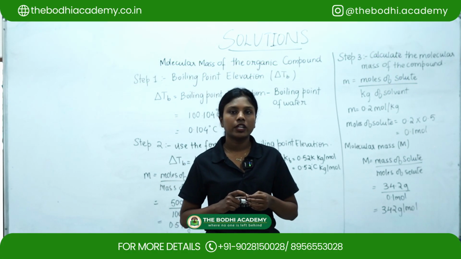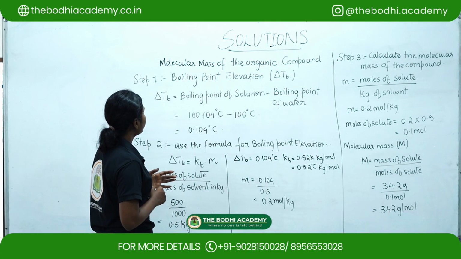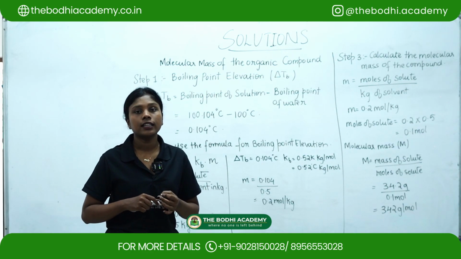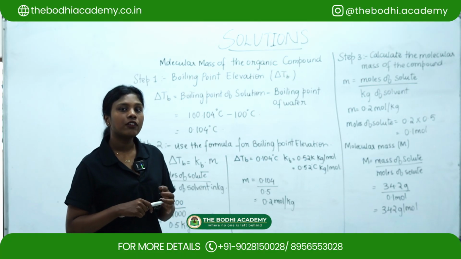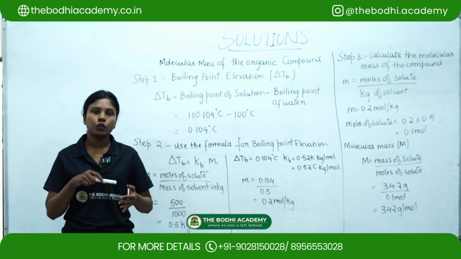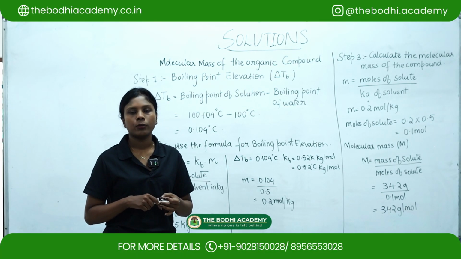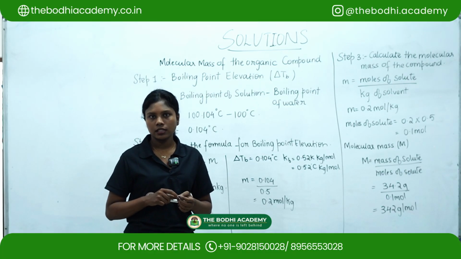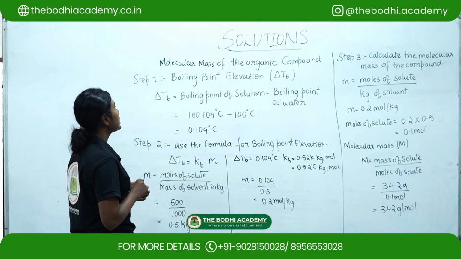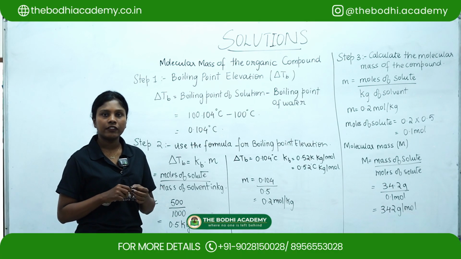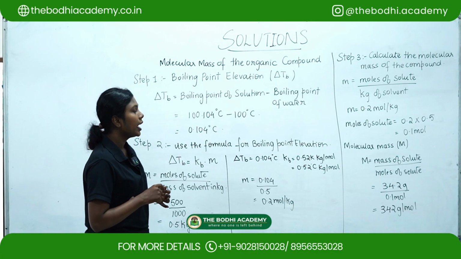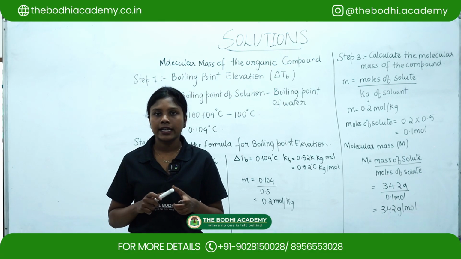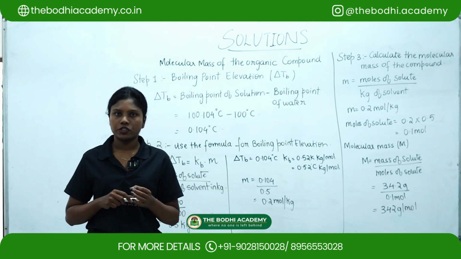Okay, so in this question we have to basically find the molecular mass of the organic compound. They have not actually told us what exactly the compound is, so we have to go in a reverse direction, using the boiling point elevation formula to find the molecular mass of whatever organic compound is present in this solution. To begin with, we take the boiling point elevation formula, that is delta Tb. Delta Tb is basically a difference, so there is some kind of difference in temperature that is happening.